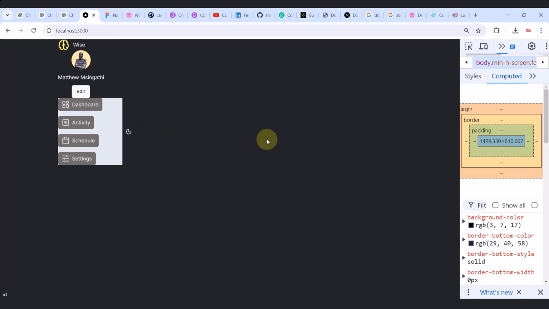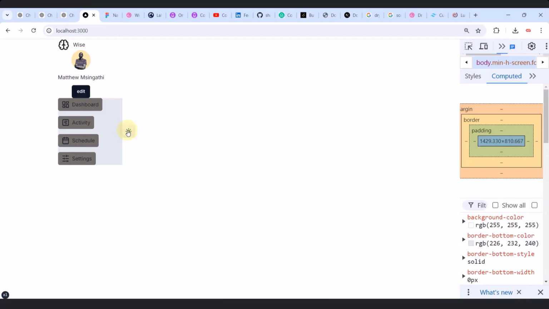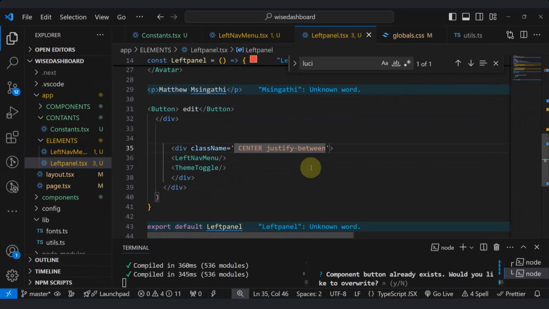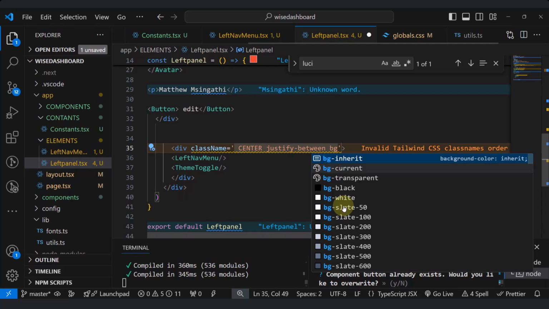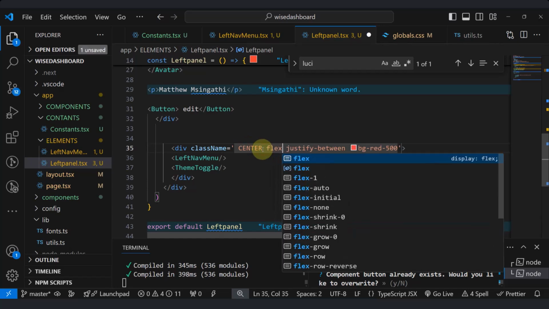Obviously the flex is not column. Let me change this so that I can see. What am I looking for? I've got this and what? Oh, it's this one and this one. Okay, cool. Let me set this background to BG and a noticeable color. And then these must be aligned, flex column.